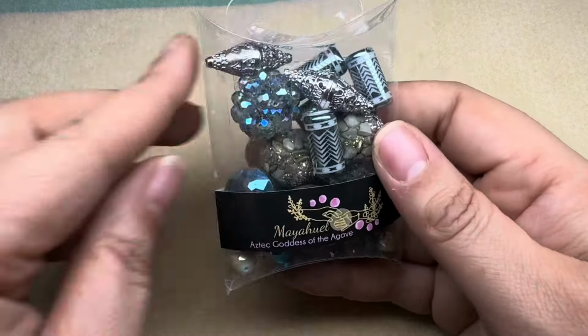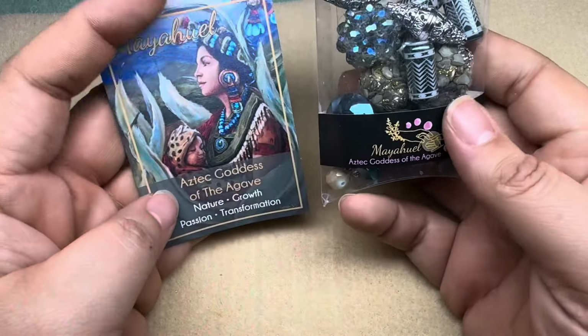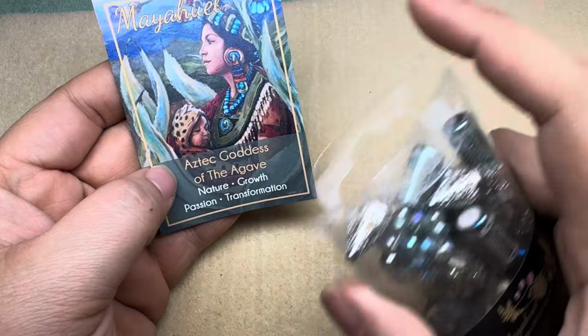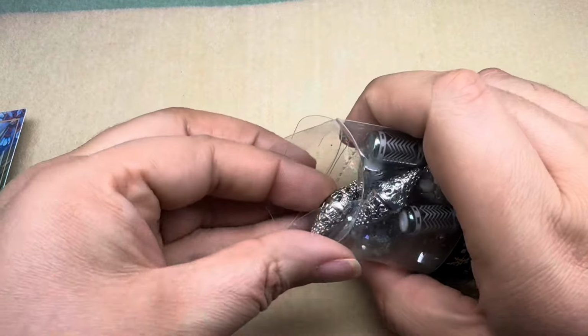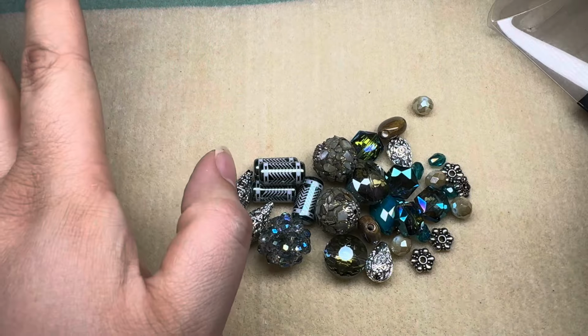Today we're going to be using this awesome Aztec goddess of the agave, Mayahuel, bead mix, and it's got a really cute card that comes with it. Aztec goddess, nature, growth, passion, and transformation. So that makes me super happy. We're going to make a pretty easy necklace, but these gorgeous beads are going to make it eye-popping.